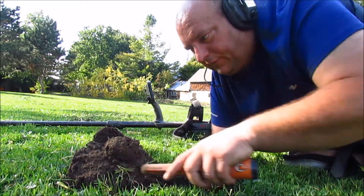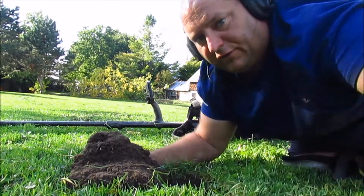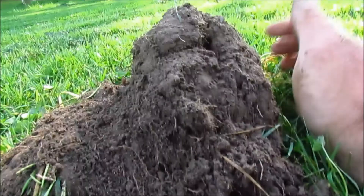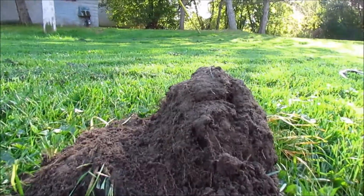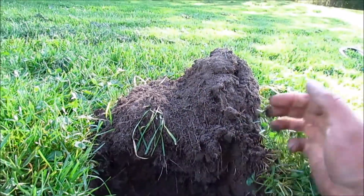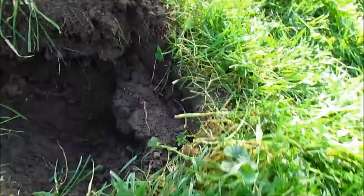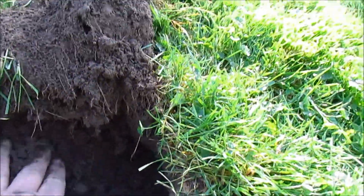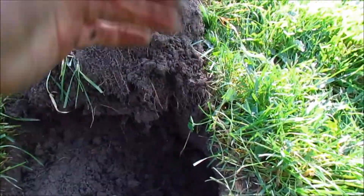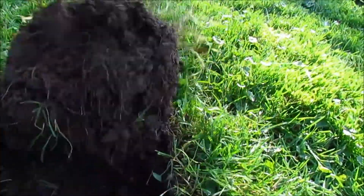Say your item's in the bottom half and you've got it all torn down - you've got your item out but now you've got this really odd plug shape. What you don't want to do is try to close that plug with your dirt all piled up on the bottom, because when you close it you're going to have trouble seating the plug down and it'll stick up and look messy. So take your dirt and put it on the opposite side - kind of like Tetris. Then when you close it you'll have a nice seated plug. See, it's already seated well.